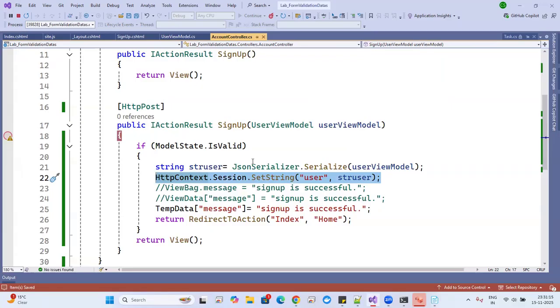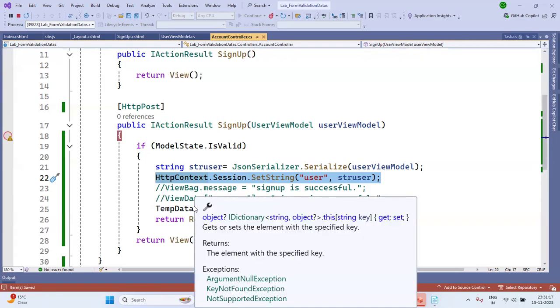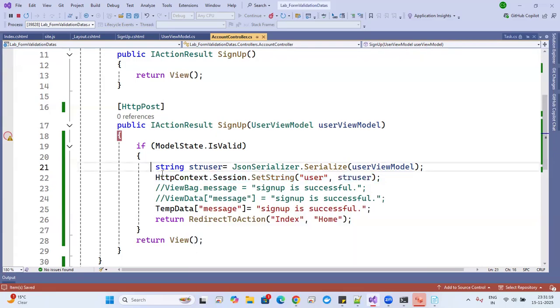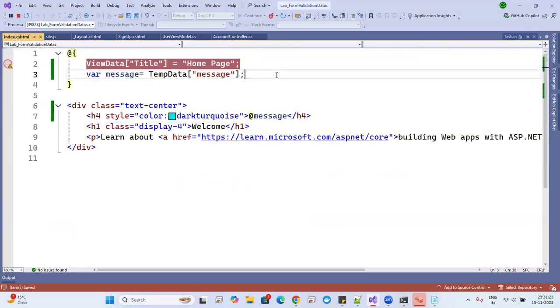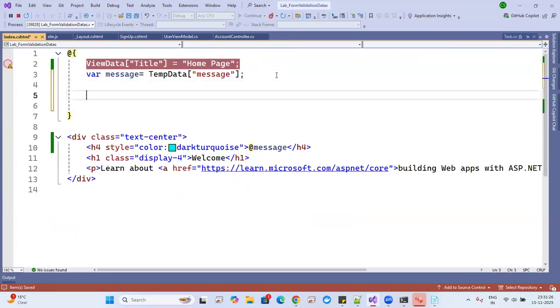In the whole application, suppose you want to get the value of the user. I want to access it in the home controller's index method, the index view.